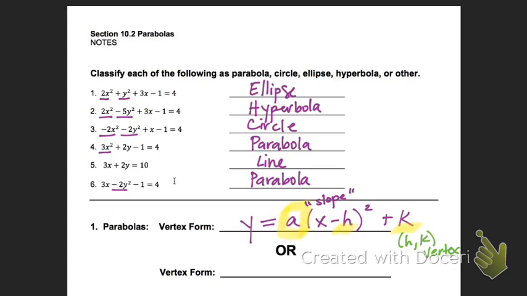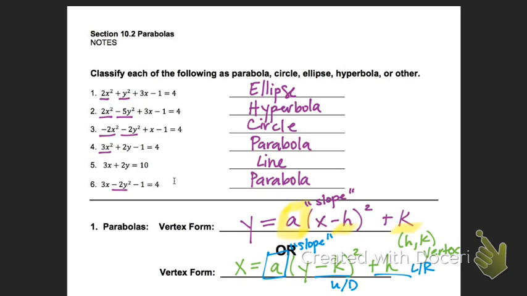Then the next equation, imagine if it were a left or a right, it's now going to be an x equals equation. So it's x equals a(y minus k) squared plus h. The only thing that's a little bit different or a little weird, the slope is still the same, but the h and the k are now switched. So the y goes with the k. The h is still left, right, and the k is still up, down. It's just in a different position in the equation. So we'll get some practice with it, okay?